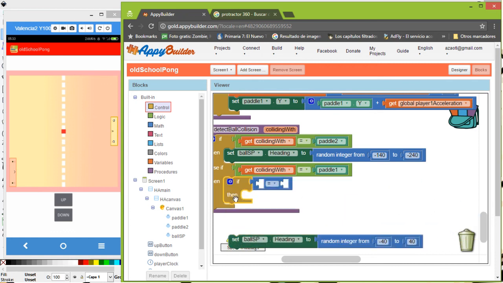We're going to check the part that we are touching from the paddle.